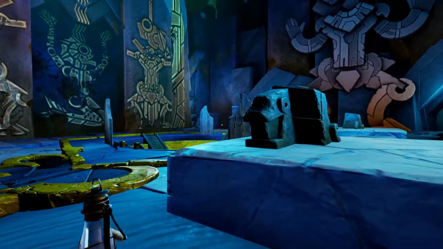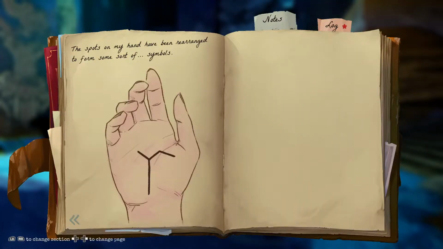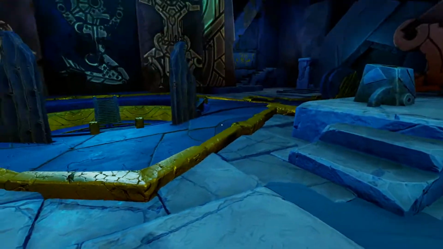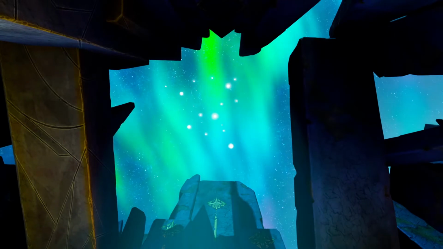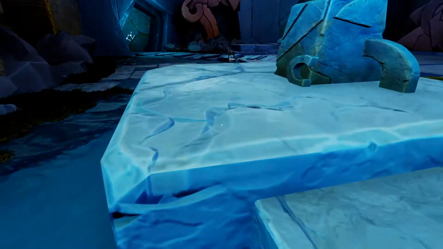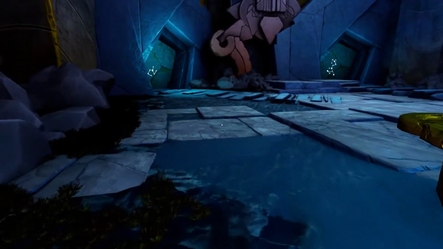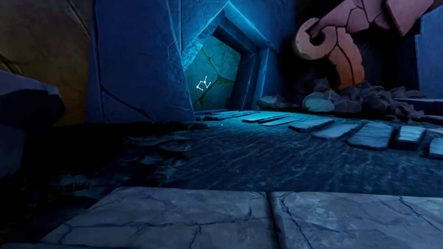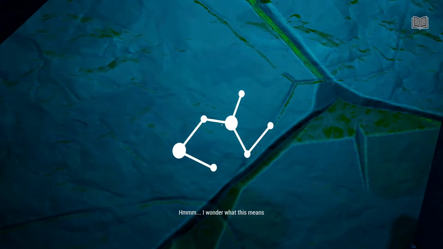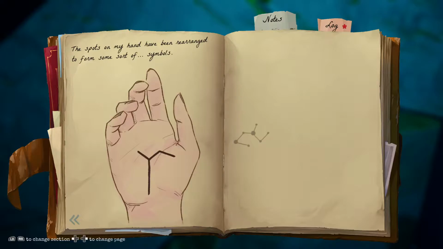So, my immediate thought is that, first of all, our hand has what looks to be like a constellation symbol on it. But I wonder if we have to combine these other symbols to form the correct constellation. And does our hand factor in? I wonder what this means.